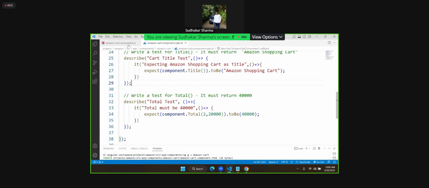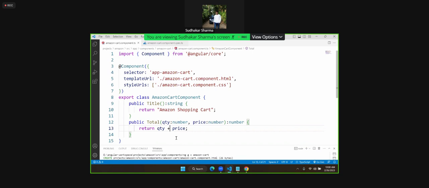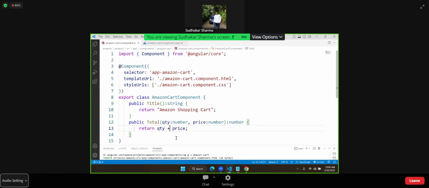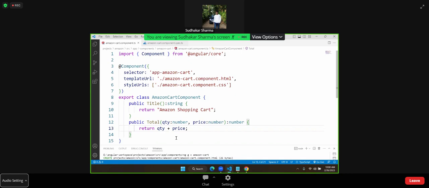That means it is expecting some multiplication, but you return here some plus. That is an addition function you have written. Quantity plus price. That means our developer has written a different logic.